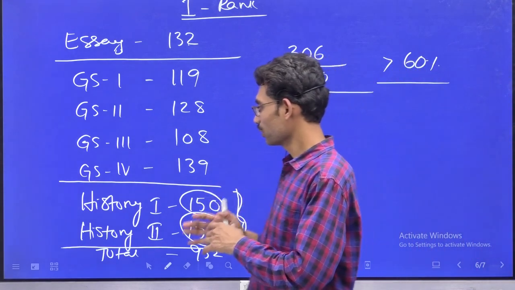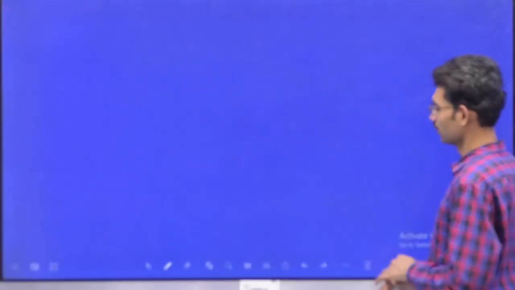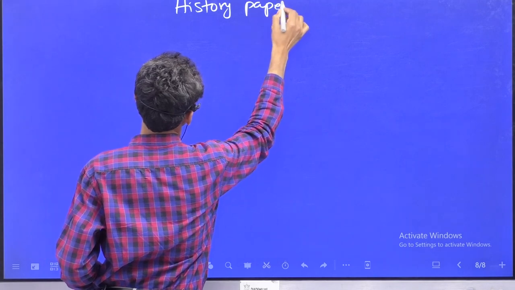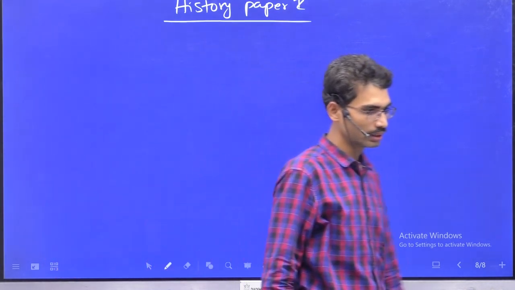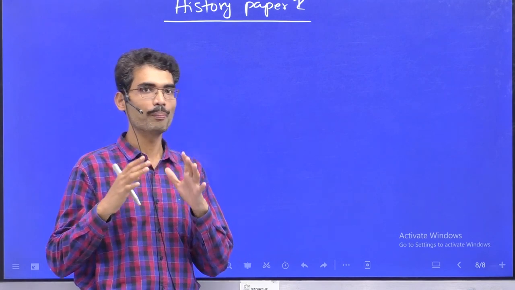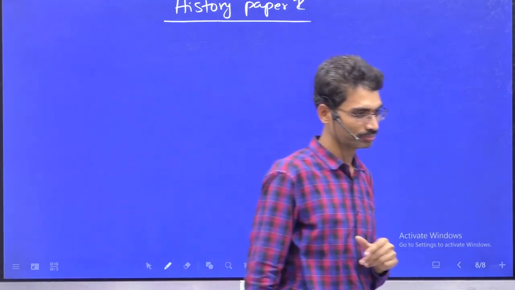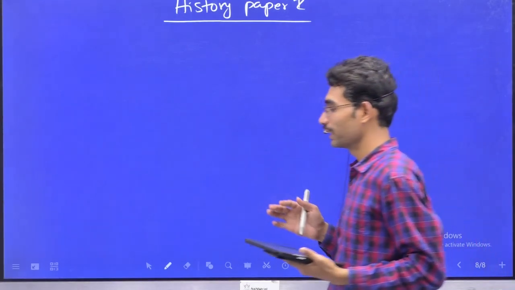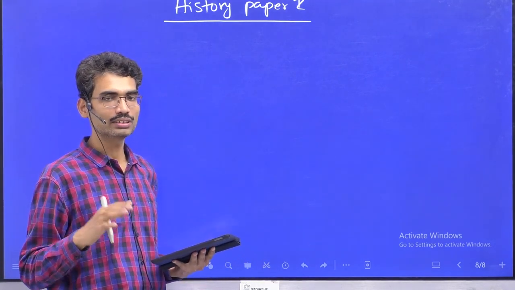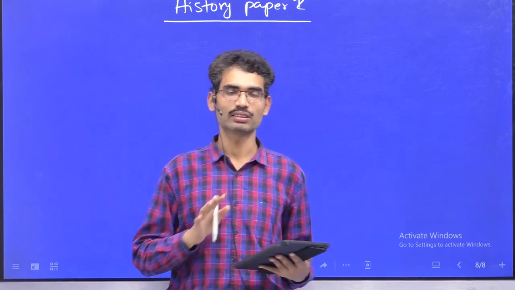Now, we are moving to what history paper 1 and paper 2 contain. History paper 1, and paper 2 is also almost similar. But when it comes to history optional, we have a map. That is why we have to deal separately with paper 1 and separately with paper 2. In each paper, both paper 1 and paper 2, you have to write 5 questions. But you will be given a choice. 8 questions will be given, and you have to write 5.